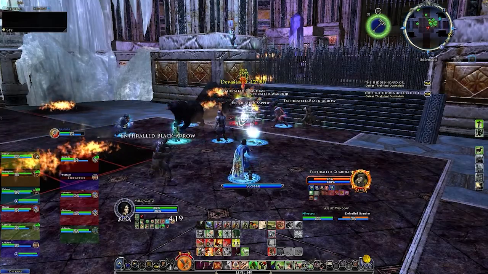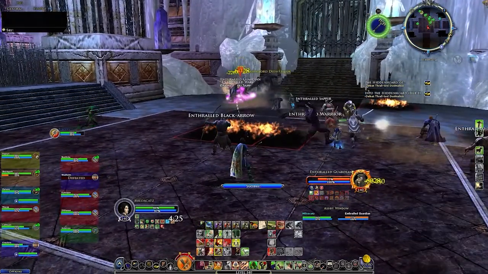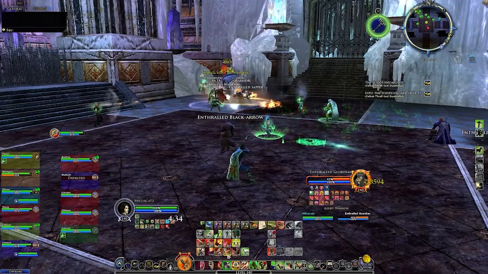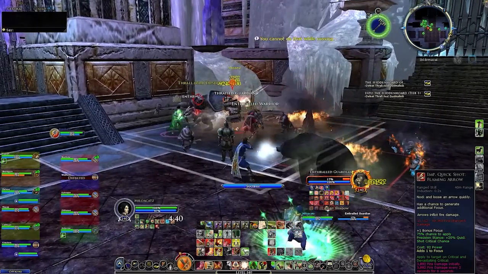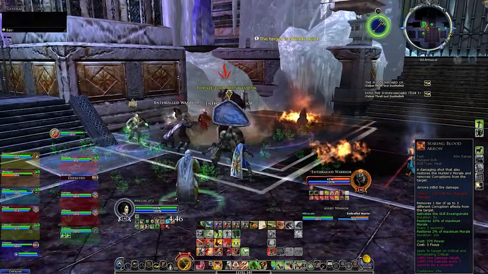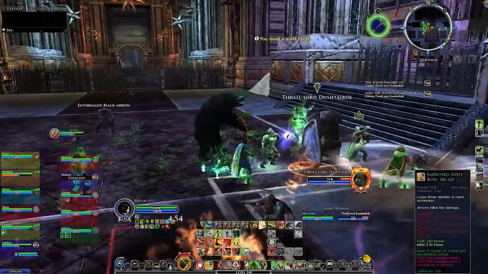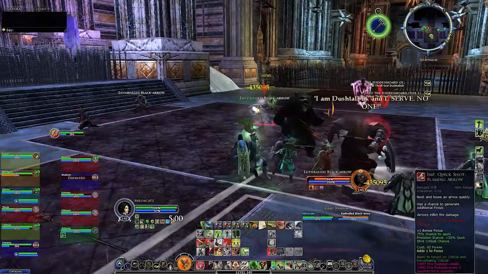It's got corruption on him. Please remove corruption on guardian. Thank you. This guardian's down. After the guardians, we've got to take out the warriors. Take the black arrows next.